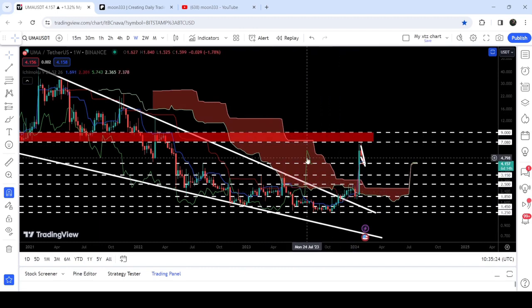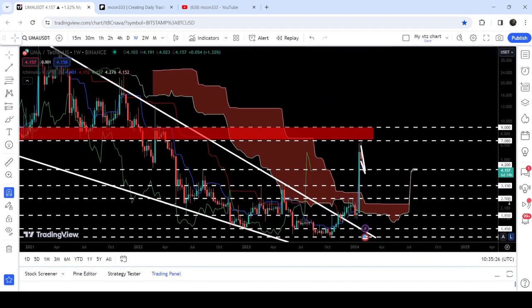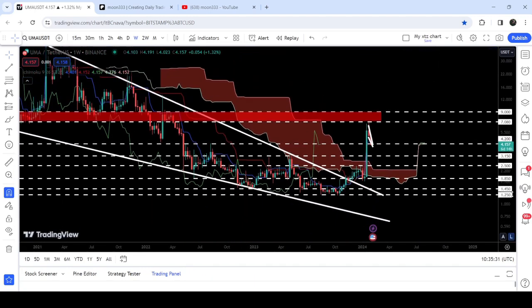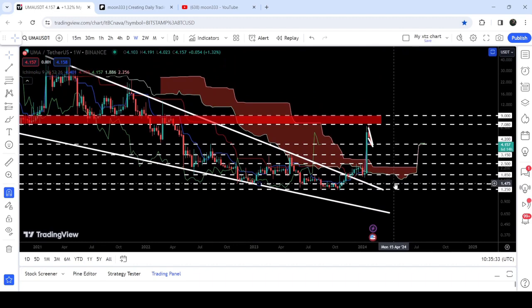And now this bearish cloud is flipped into a bullish cloud, you can see here, and it can now work as a very strong and long-term support for UMA token. Right now, you can see it is trying to break out this long-term resistance. In fact, this is a complete resistance zone that starts from $7.08 and goes to $9, and we will analyze this move.